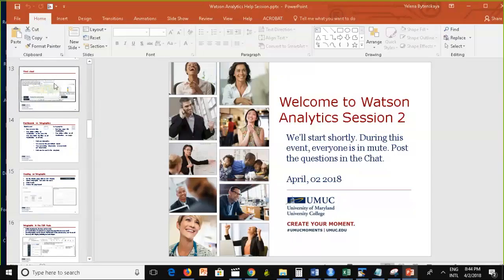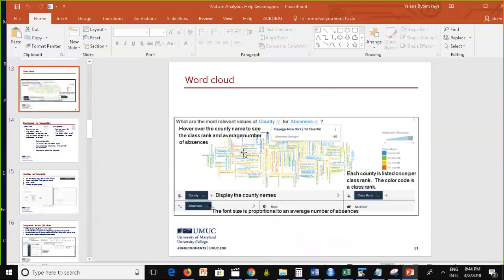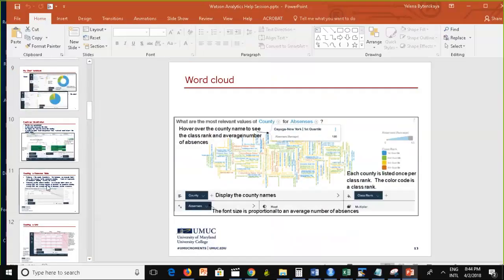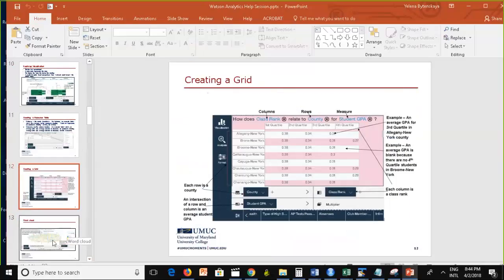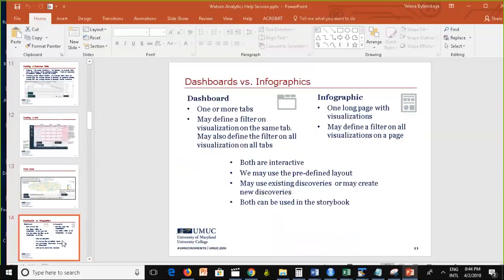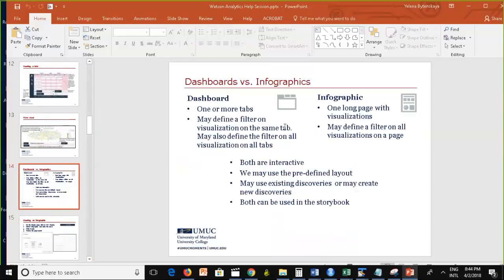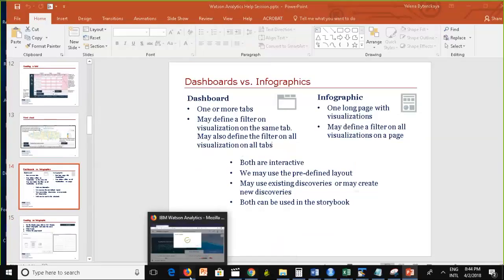I'm going to show you what you have here. I summarized different visualization types and what I did, because later, if you want to look at this and follow along, you're going to have it in writing and you're going to have the recording. And here, this is what I did. I put a brief summary for you, the differences between infographic and dashboard, and here in the middle is what they have in common. So let me take a look at what's going on.